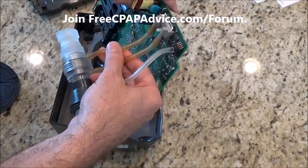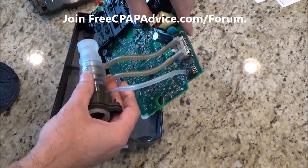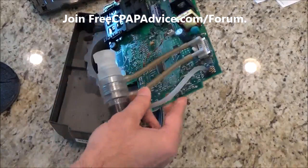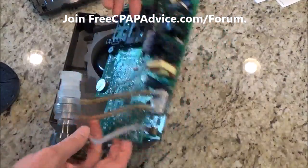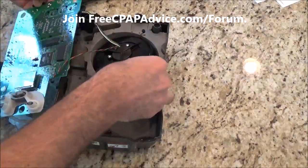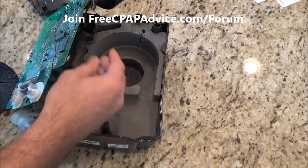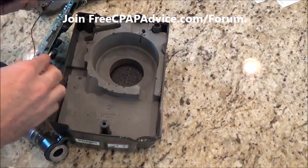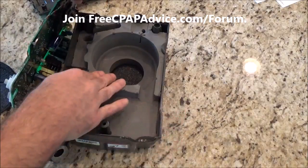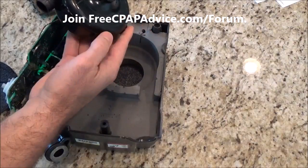We use a setup like this in the sleep lab. It gives the machine all sorts of data through a pressure transducer, and that is exactly what that looks like. Pretty cool. So if you ever want to make your own CPAP at home, it's not going to happen. No sir. It looks like most of it is just filled up with this foamy stuff. It reminds me of my science experiment in high school where you had to protect an egg inside something you built at home. Looks like they had that same project, and we're just protecting this little guy.